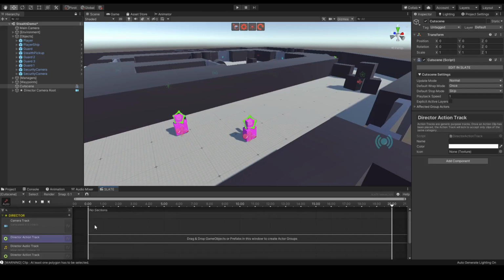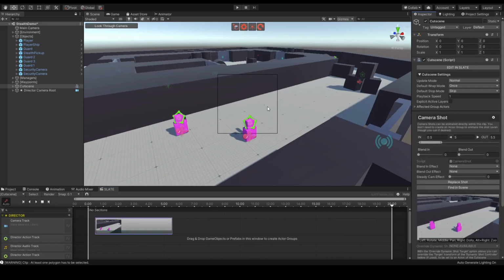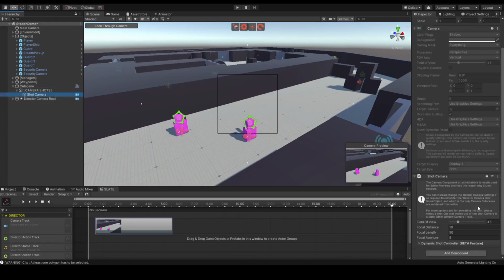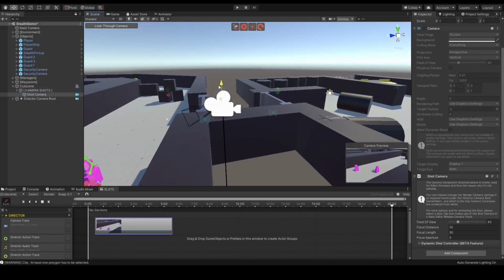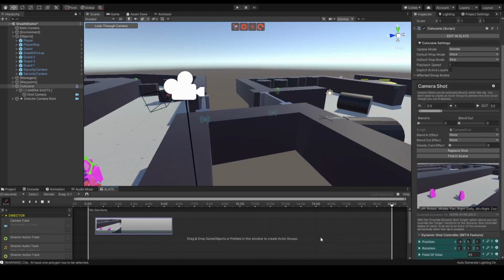I mean, adding a camera is super easy. You just right click, add camera shot, create a shot. And right where your camera is at that moment is right where that camera is going to be. And moving the camera is just all about going down to the camera, and you can move it up and down, left and right, and you can animate what this does.